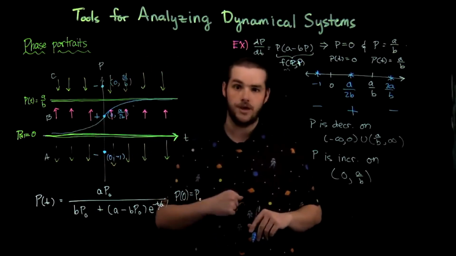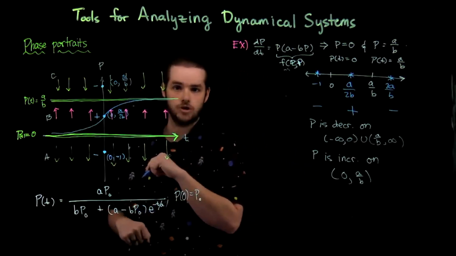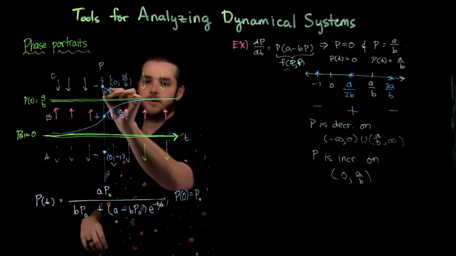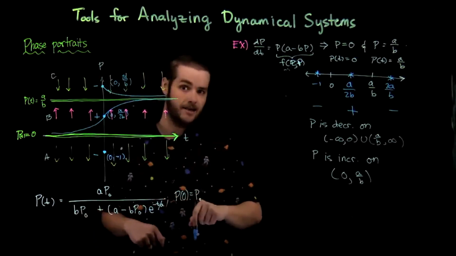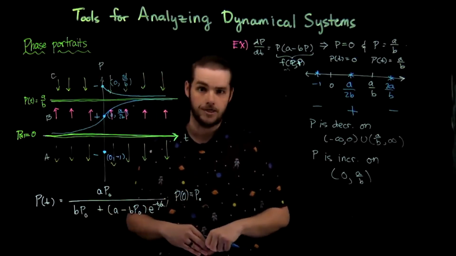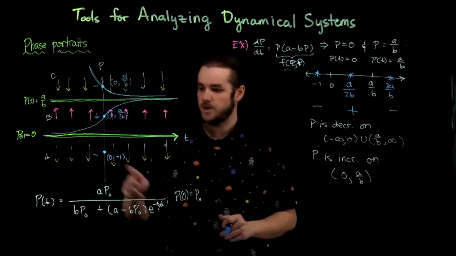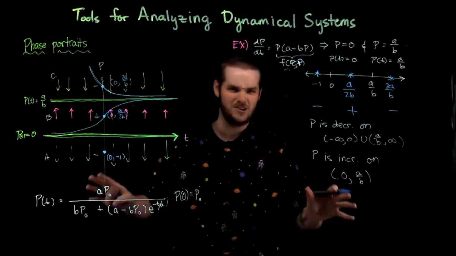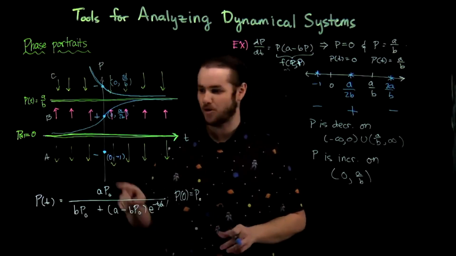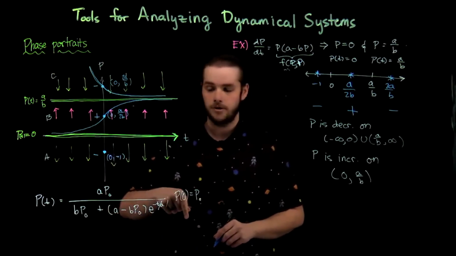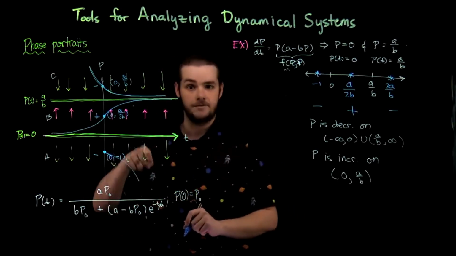Same is true if I started at 2a over b, but here you'll notice that my trajectory should trend downward. So this time I'm going down toward the asymptote. Here, I don't have another asymptote or nullcline to worry about, so I can just keep going up and up. And then last but not least, if I were to start with a negative initial population, I know, kind of weird, but we've already used so much imagination today, let's use it a little bit more. We can see that I'm going to trend downward, and I don't have another nullcline down there to stop me, so I can just go off forever, but not in the negative direction.